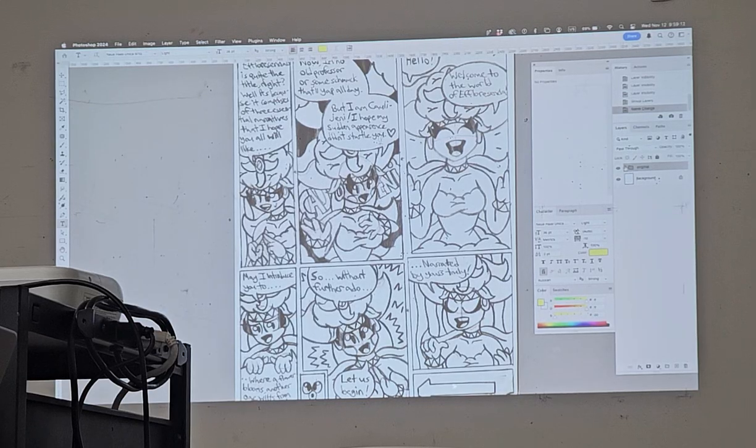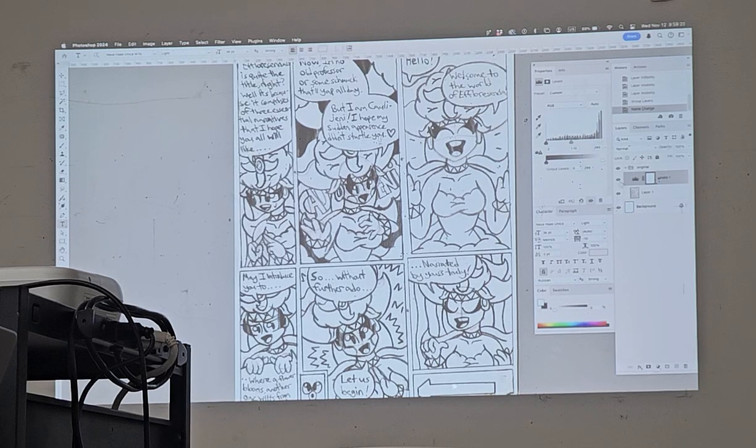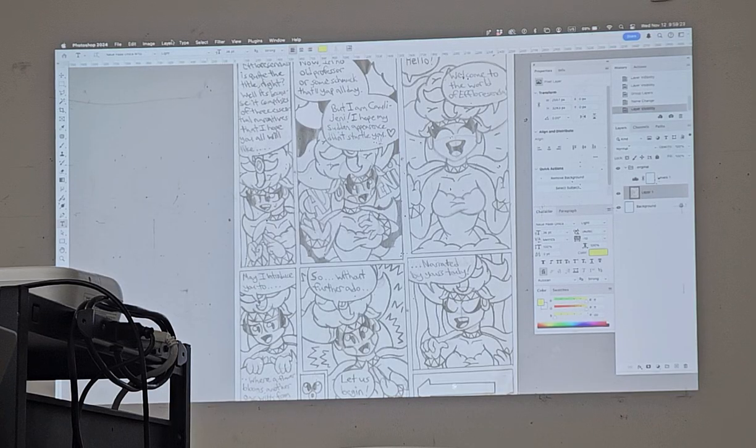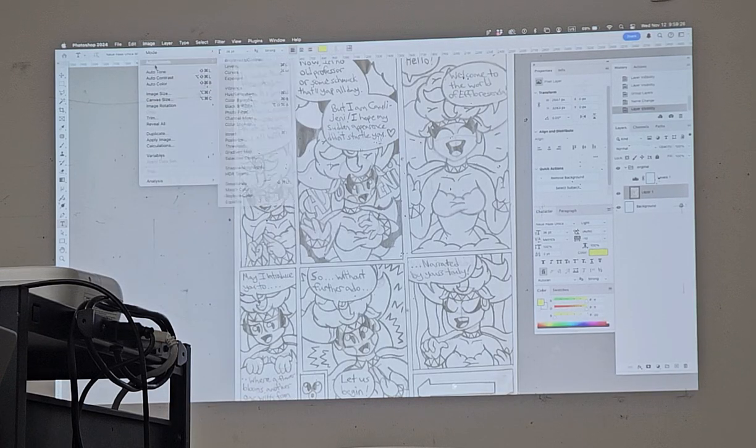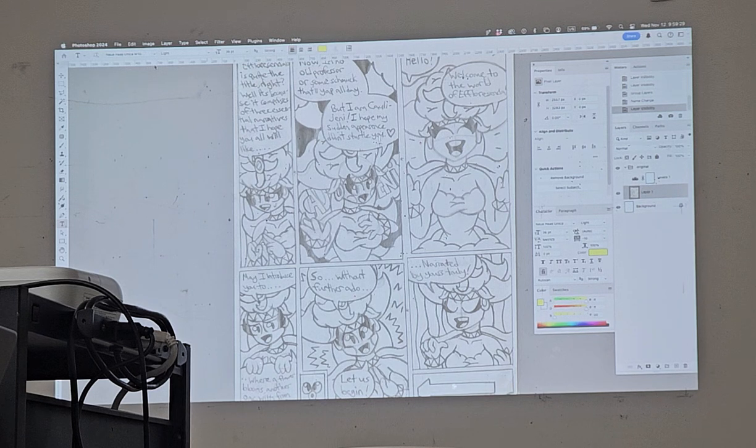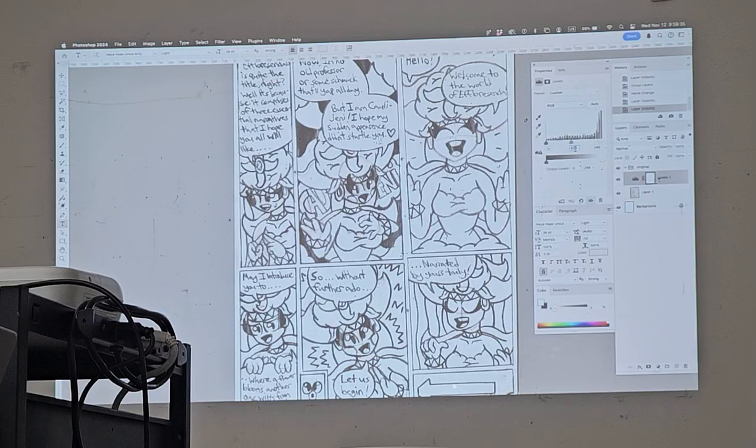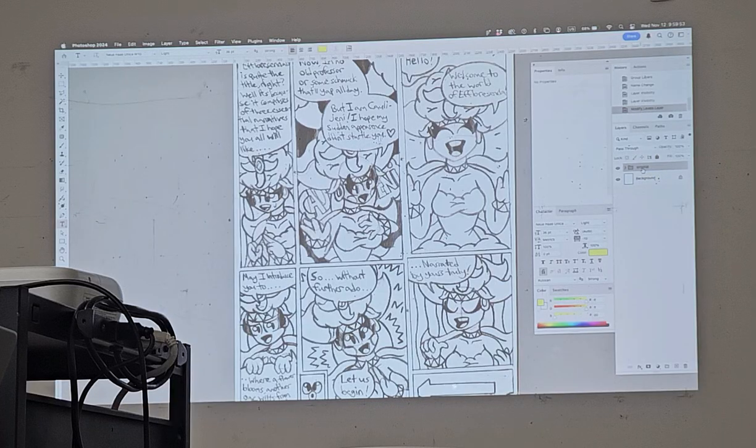Okay, and the reason I did it this way is so that I can always come back and change the adjustment settings. You could just select that layer and apply image adjustments to it, but then you've changed it. This way you can always come back and readjust. So if you wanted to make it even more high contrast, you can. Okay, so that's step one, setting the black and white points.